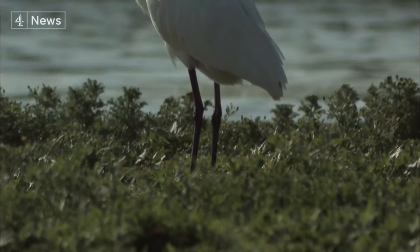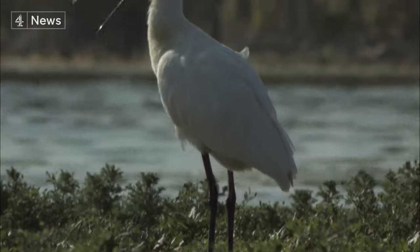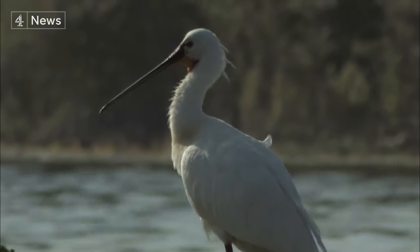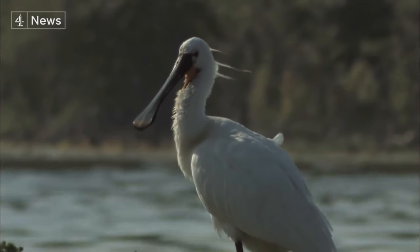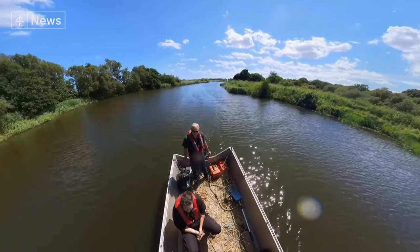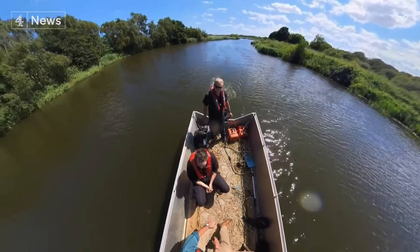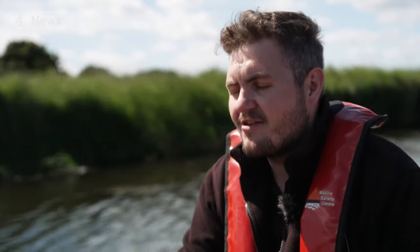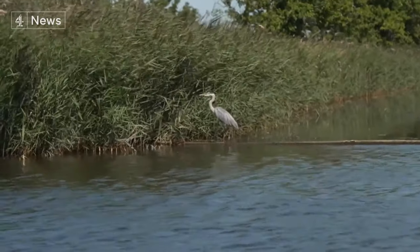Hunted to extinction in the UK, painstaking conservation work is beginning to reap real benefits and they now breed, but in just a handful of sites across Britain. We do a combination of allowing natural processes to happen across the reserve, then do sympathetic management — trying to create a mosaic of various stages of wetland communities and reedbed structures, allowing scrub to develop in reedbeds to cater for the increasing egrets, spoonbills and herons.